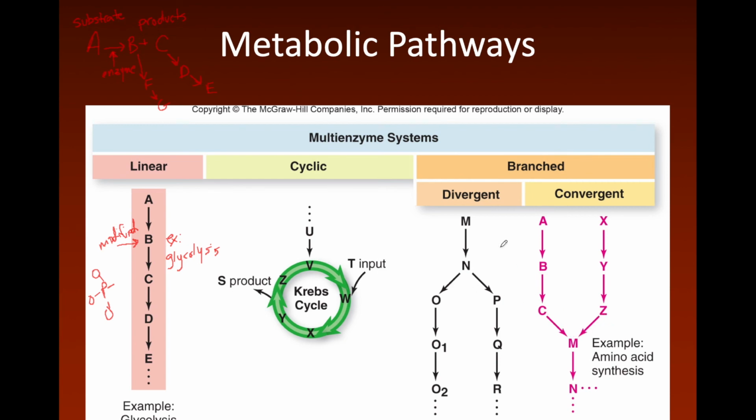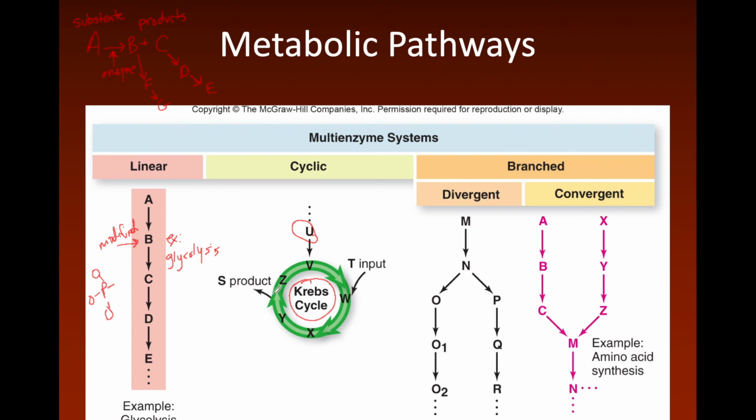So these are different types of multi-enzyme systems where there are modifications that are occurring, bonds being formed and bonds being broken. Here in the center, a cyclic reaction. Krebs cycle is the best and the only example that I know of very well that is a cyclical reaction where some input, right, some compound comes in the Krebs cycle. This is acetyl coenzyme A, or an acetyl group comes in, is added to a chemical, and this reaction here produces a product, W, that is then modified.